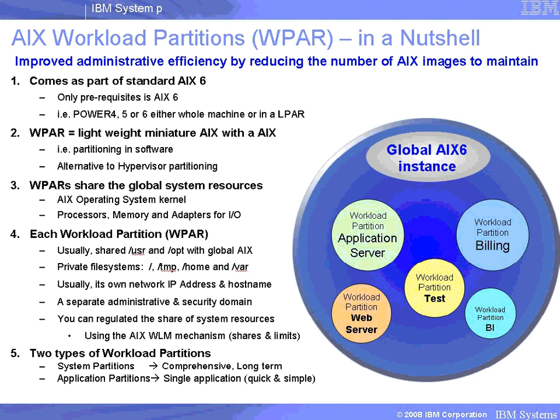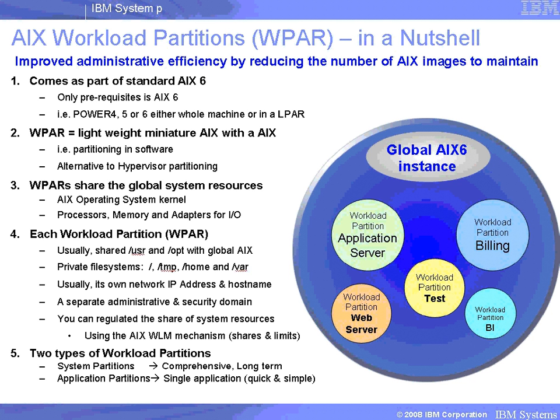Let's look at some of the details now of a workload partition. We can run a workload partition wherever we can run AIX6, so this is on the Power 4, the Power 5 or Power 6 machines, or in the Power Blades, the JS20 or 21. We can run AIX either in the whole machine or just in a logical partition, a part of machine. A good way of thinking of a WPAR is that it's a lightweight miniature copy of AIX running within AIX itself. The WPAR will share global resources with the copy of AIX. So there's only a single AIX kernel, and it will be taking some processing power from the processors, memory and adapters of the global copy of AIX.